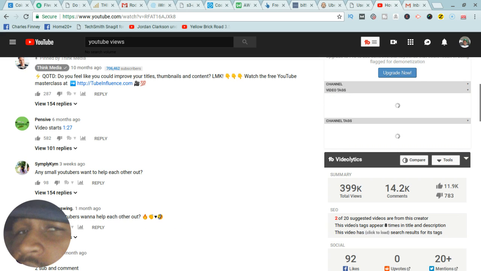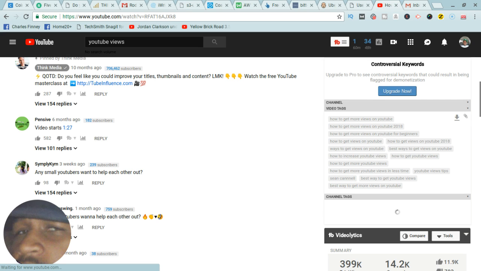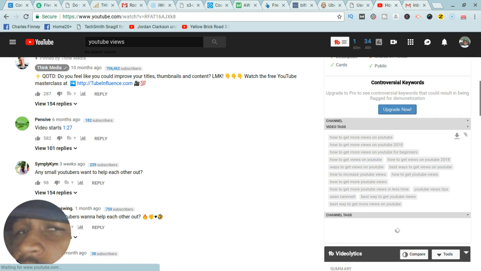But basically once everything loads up, you can come over here and use the tags that they're using, because they already had the tag that's ranking, and it'll show you what position those tags are ranked in and how many tags they're ranked for.